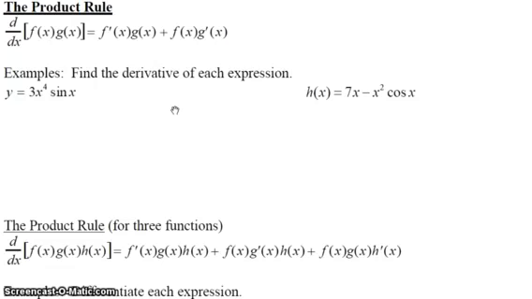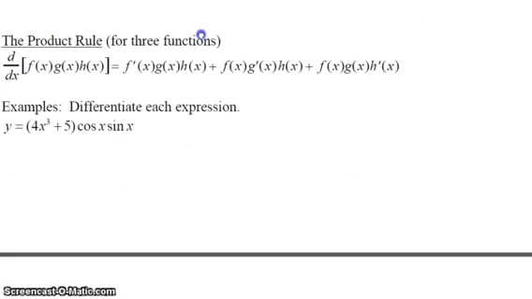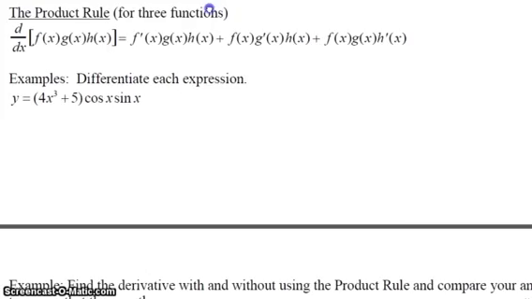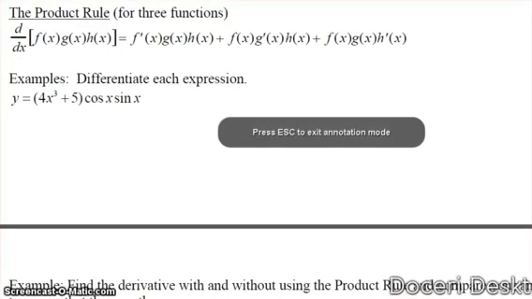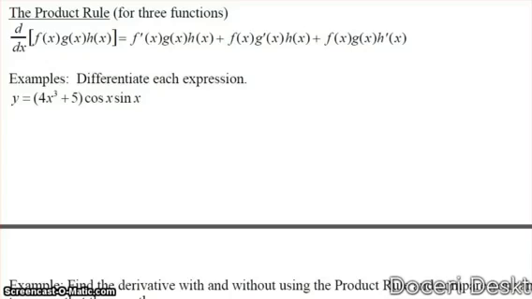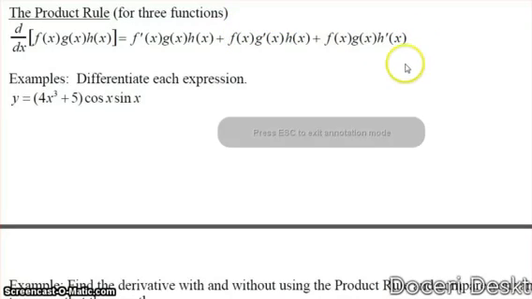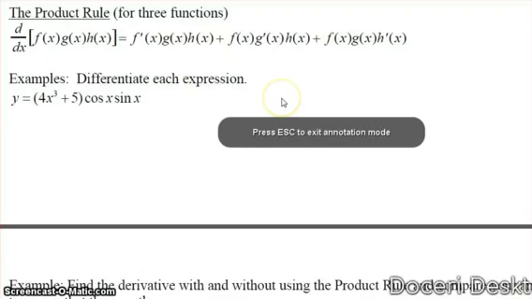The product rule can use 3 functions. Ooh, now it's fun stuff. 3 functions. Now we're talking. Okay, 3 functions. So this is the formula. Basically, you just take turns. First time you do it with the first function, second time you do it with the second function, third time you do it with the third function. Okay? And then now we have this.